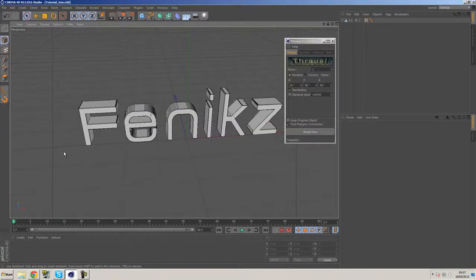It's always good to save these because, God forbid, if your system crashes, you're going to lose all that work that you've done. And whenever you're using a plugin, or something that is going to create lots of polygons, especially that interact, that have dynamics on, make sure you save, because dynamics in Cinema 4D are a little bit unstable when objects start to interact and intersect each other. So just be careful with that.